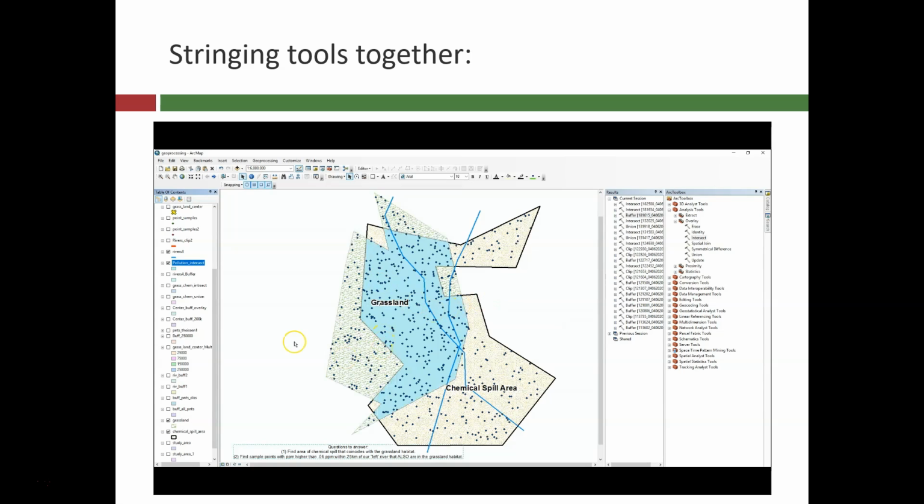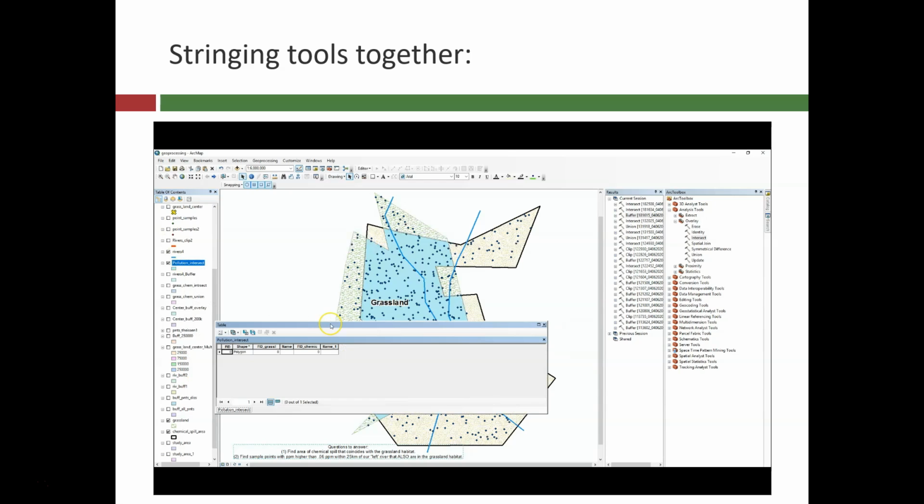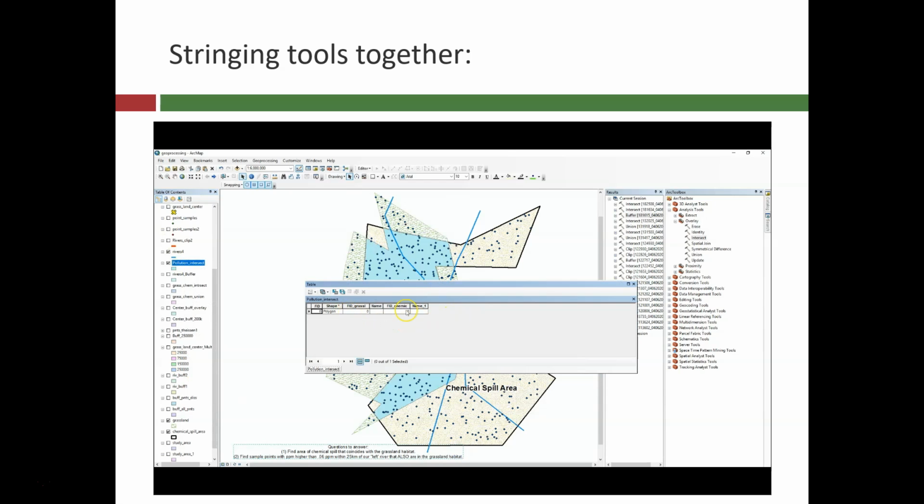There we have our intersected grassland and chemical spill area. Pollution intersect, we can open the attribute table. And because it was an intersect, we have the attributes from both. Let's go ahead and do an area calculation where we can add field. We want to make this double precision, and we will call it area in km. I recommend when you are creating area or length files to always provide the units in the name. It's not always clear if you do not do that what units you are using to calculate the attribute field.